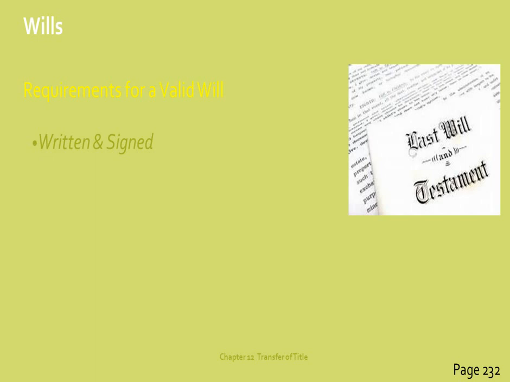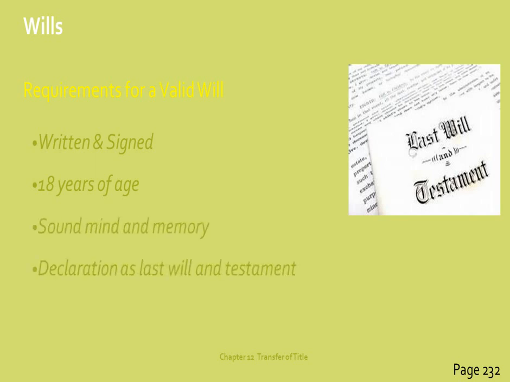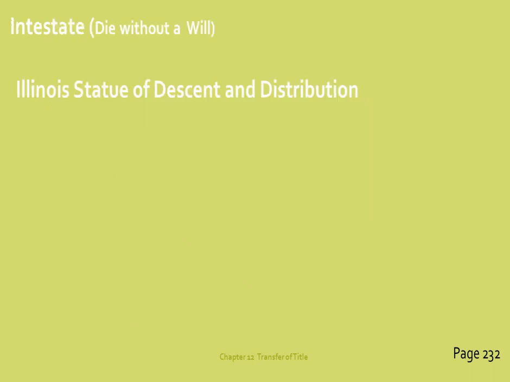If someone dies without a will, then we go to the statute of descent, which is the 4th major way of conveying title. We have in Illinois a statute called the Illinois Statute of Descent and Distribution, and it says if you die without a will, and there are no co-owners to take the property, like joint tenants or tenants by the entireties, where does your property go? The state sort of makes a will for you called the Illinois Statute of Descent and Distribution.